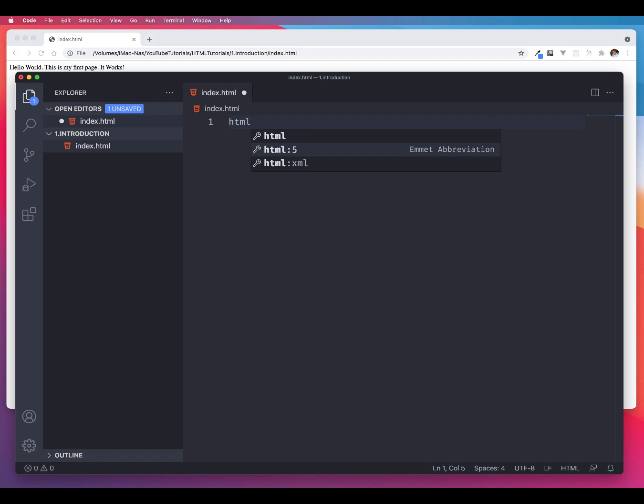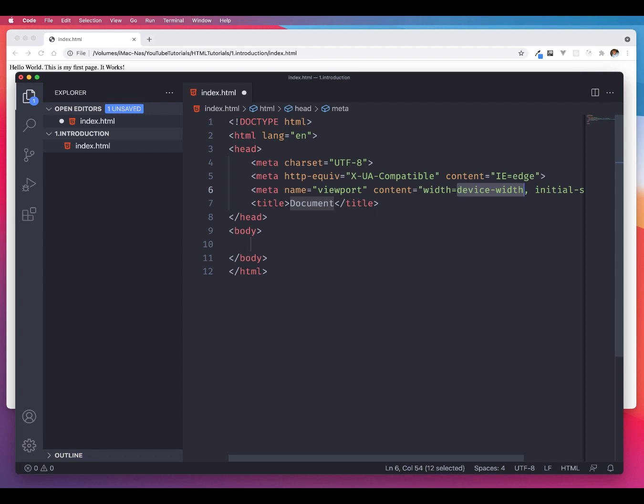This text editor, Visual Studio Code, is also called VS Code. This is VS Code trying to be smart, trying to think of what you may need. Of course, it knows what we need, and since this is a .html file, it can recommend that. So I'll press enter here. You will see a couple of things which are a little overwhelming right here. There are a bunch of things which for now you don't need to know what they are and what they do, so we'll simply let that go.